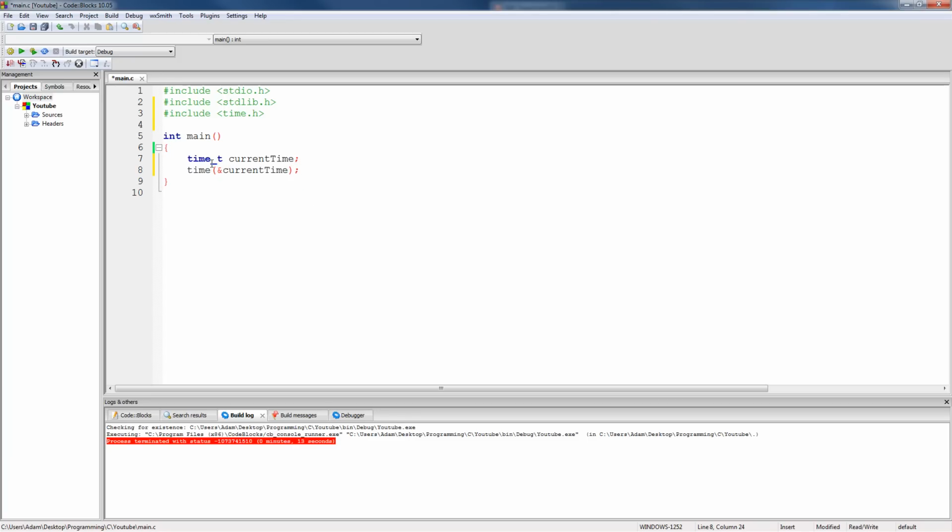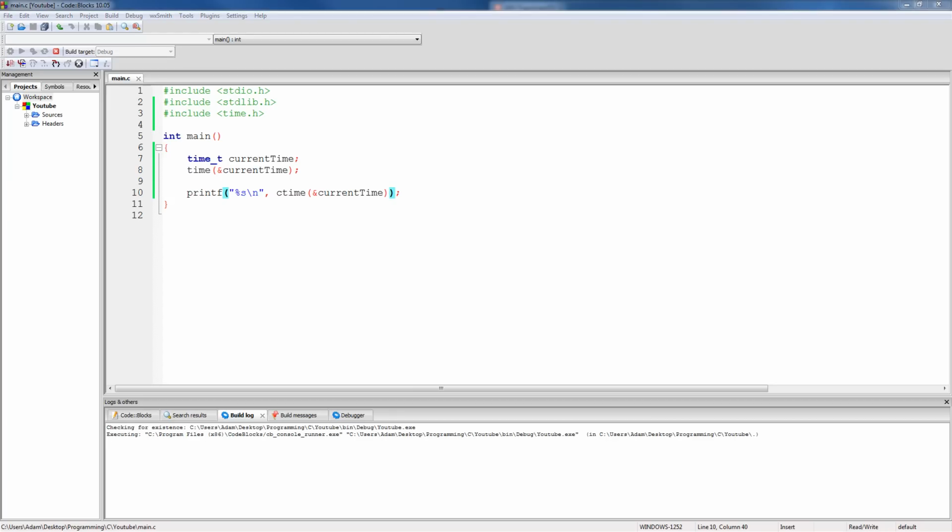So after we have this, all that we're going to do is just go ahead and convert this time_t struct into a string. And the function to do that is called ctime. So we just call the function ctime, and then we just need to pass through the address of our time_t struct, so current_time. And this function is simply going to return a string representing this time right here. And then we're just going to go ahead and print that out onto our screen. So we're going to say printf %s, since we're printing out a string, and then we're just going to go ahead and print out the current time.